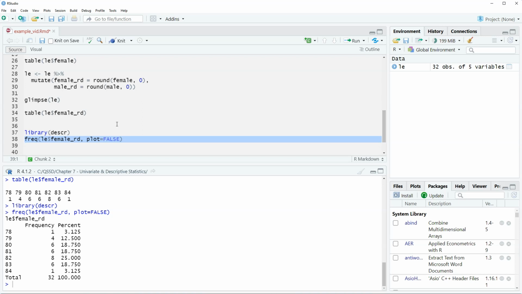Okay, so now it shows us a little differently, right? It kind of pivots it, but also gives us the percentages. So it's a little bit easier to understand when we're looking at this, right? So 25% of council areas have a female life expectancy of 82 years. What do you think it is for males?